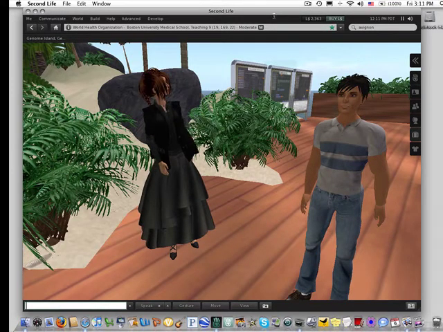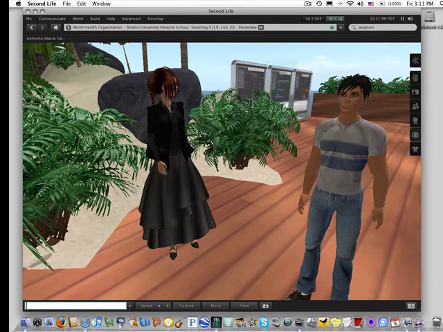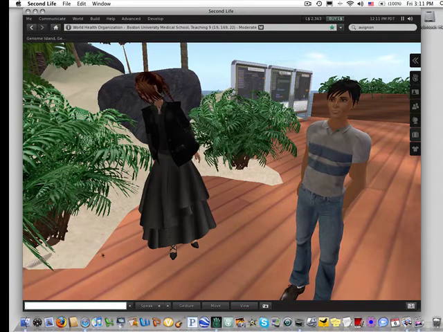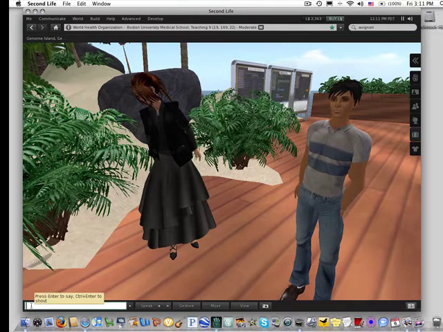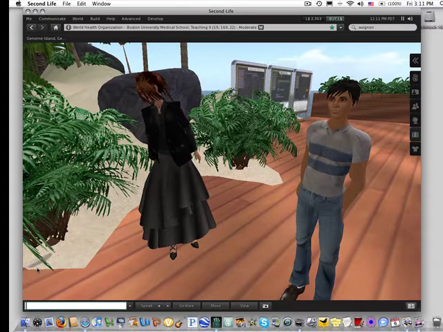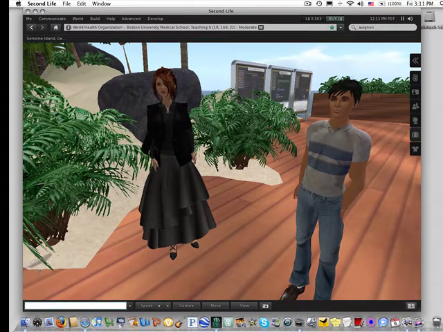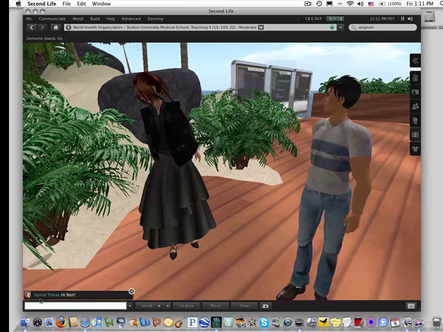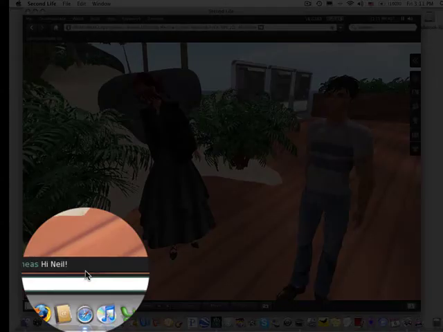So when you're thinking about sending a message to someone in Second Life, the part of your screen you want to pay attention to is this lower left-hand corner down here. In this big white empty space, if you click your cursor in there, you can type something with your keyboard. So I'm going to type, "Hi, Neil." And when I hit return on my keyboard, it appears down here in the local chat area. And it says, Spiral Theus says, "Hi, Neil."